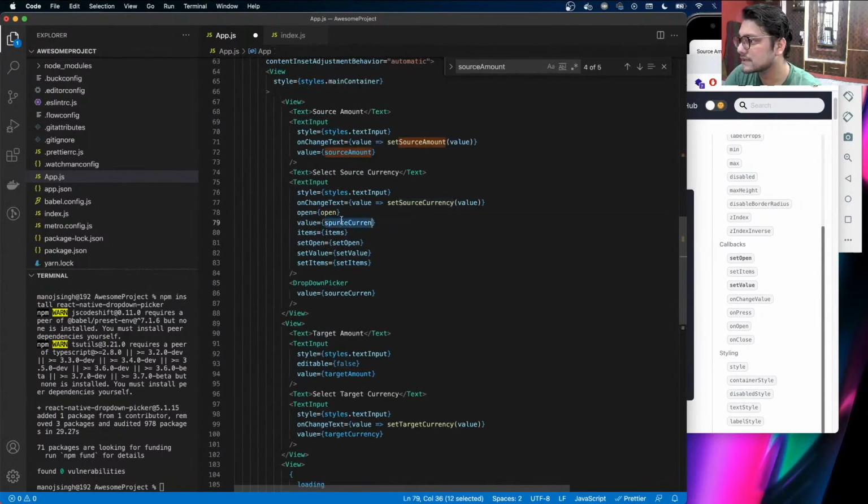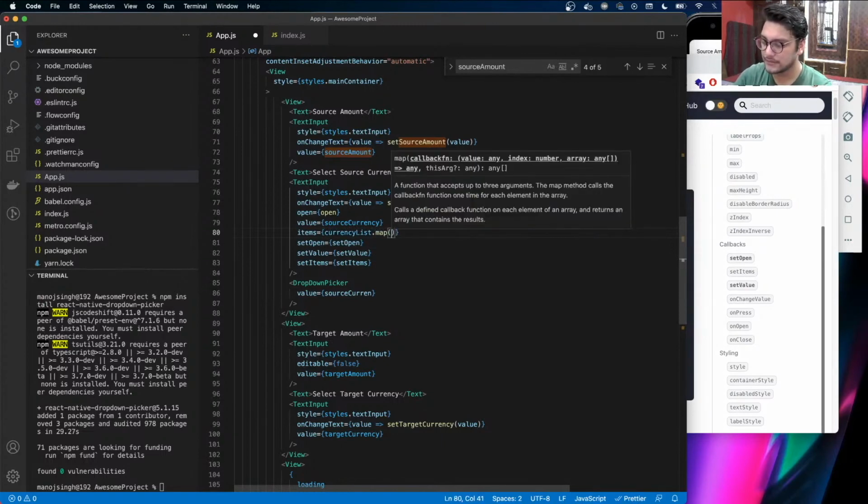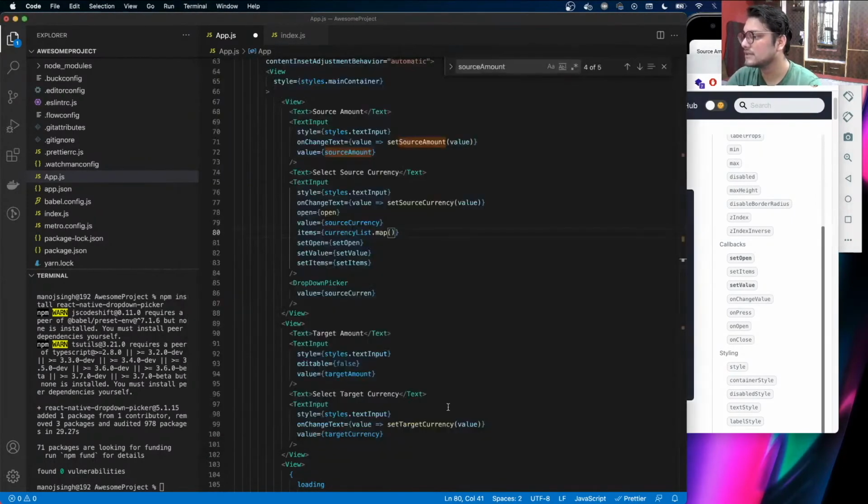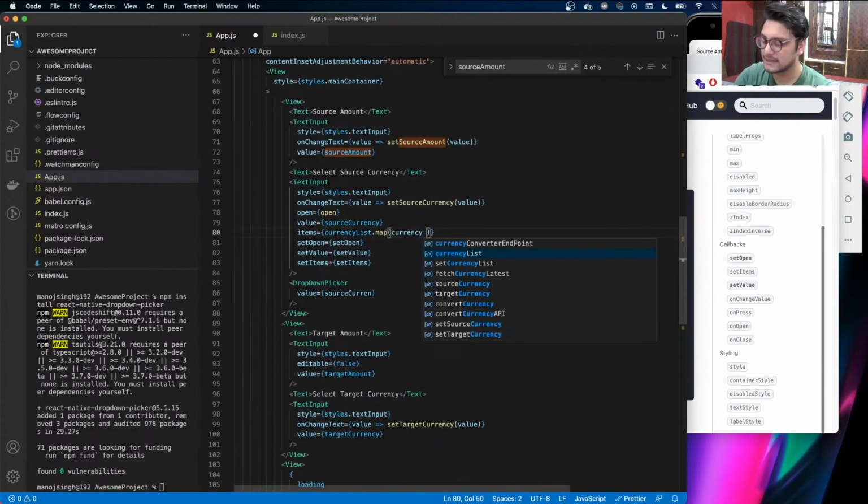So source currency, then items will be basically the items that we want to show in the options. So for that, we're going to map the currency list. So currency list dot map, right, and the structure of its items is a label and a value, which for us, the label is the currency and the value is the same.